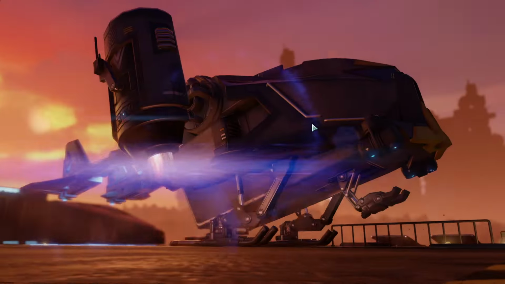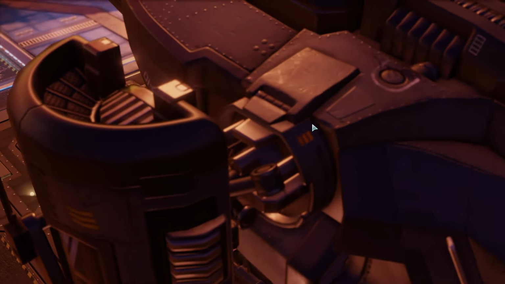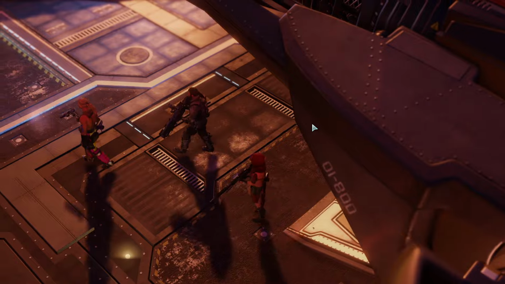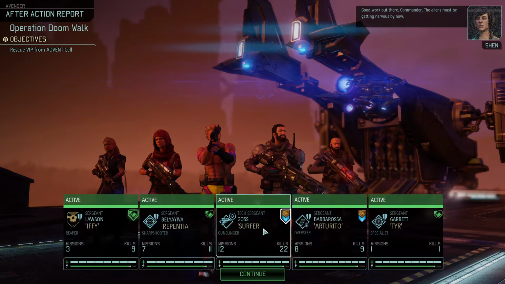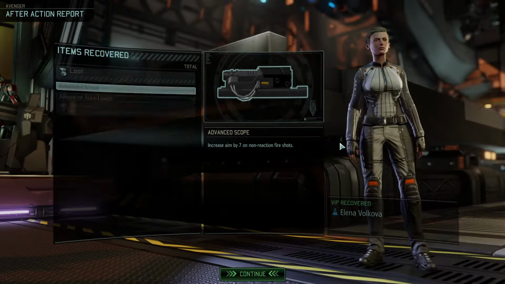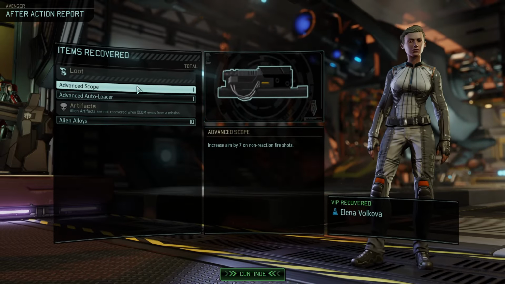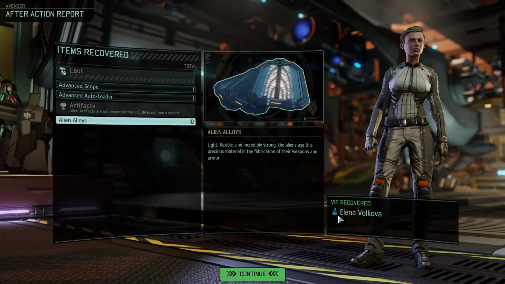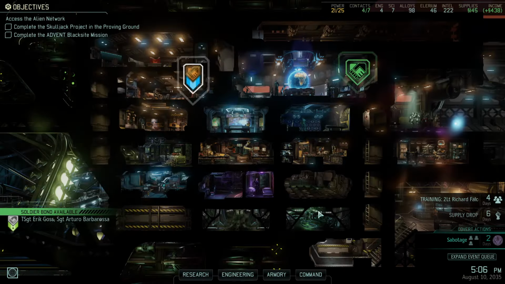All right, let's go. Promotions, please. I hope there's one. I didn't check their XPs. Good work out there, Commander. The aliens must be getting... Well, what do you know? No promotions. But they're closer to a promotion now. Got the alloys, advanced scope, good. And advanced autoloader. Okay.